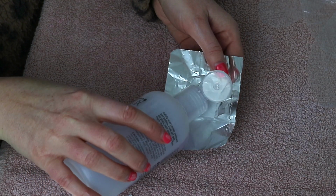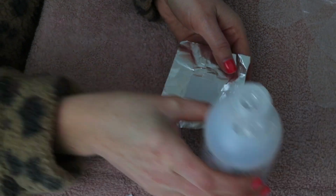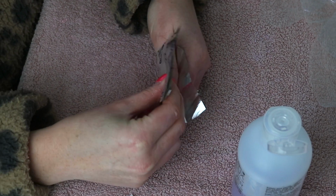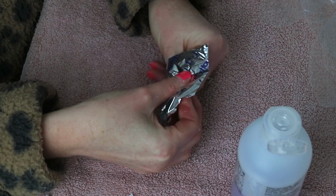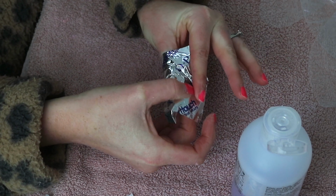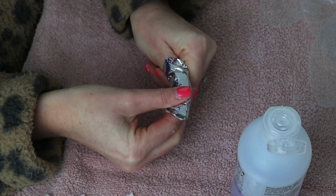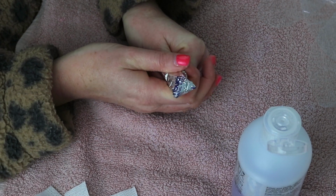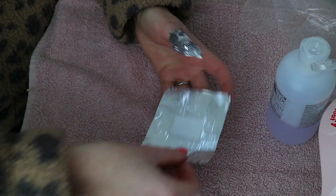Now you can either use a specific gel removal solution or acetone is fine. Some of the products I use are from my professional nail kit, but I will have similar items to everything that I mention linked down below in my Amazon shop.